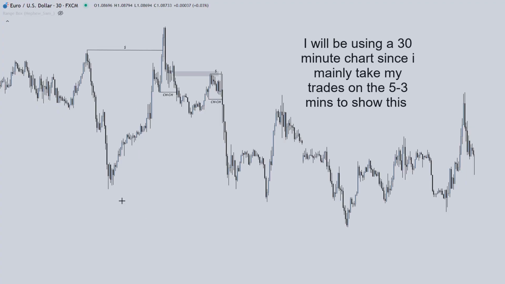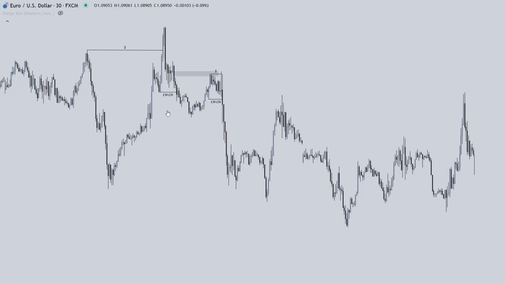Now that we're back on the charts, as we can see here, price was once going up in the uptrend, creating higher highs and higher lows, and then price came and swept these old highs and gave us a change of character. Cool. And from that change of character, what can we expect? Just like I stated, price will then crawl back and tap into our higher time frame point of interest. I just marked it up on the higher time frames, but on the lower time frames it will be more clear, with more price action. Price will then show us the same type of pattern again: a liquidity sweep, and then a change of character.